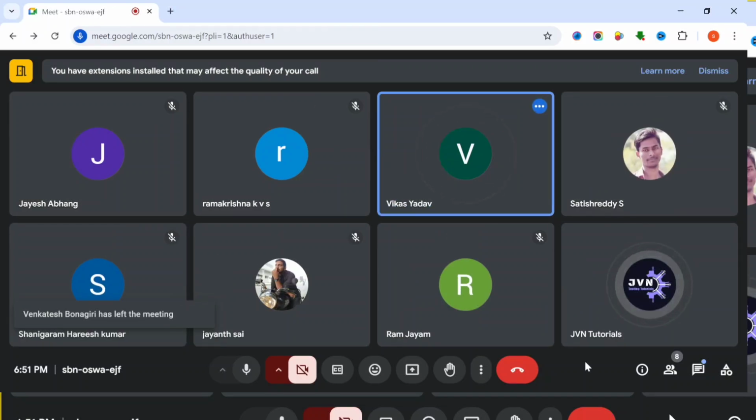In verification, we verify the document parts like CRS, SRS, HLD, LLD.